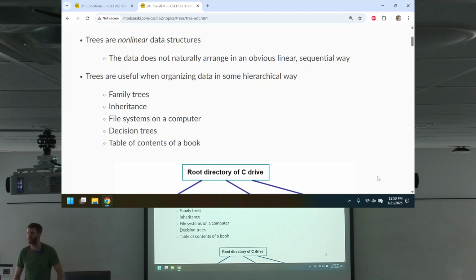All right, trees are non-linear data structures. What I mean by that is, a queue is linear. Why? Well, there's a beginning and an end, assuming they exist. A stack, linear. A list, a bag, the ones we did, they're all linear. If I give you a bag, and I'm going to represent it like this, like A, B, C, and I say A, what comes after A? You go B, obviously. It's linear. I can draw a line.